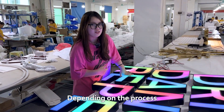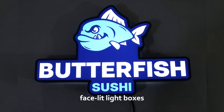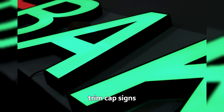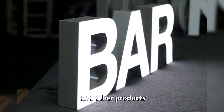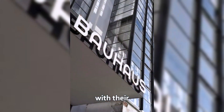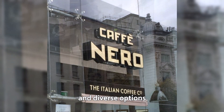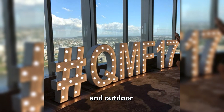Depending on the process, many product types are derived, including Facelite Light Boxes, Smart Q Signs, Mini Facelite Signs, Thin Cap Signs, and Frameless Facelite Signs. Facelites and these products are widely used in many industries and locations with their equal size shapes, creative designs and device options, and are very suitable for indoor and outdoor environments.